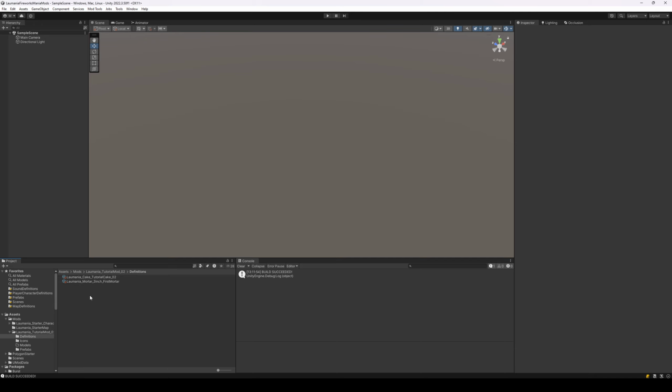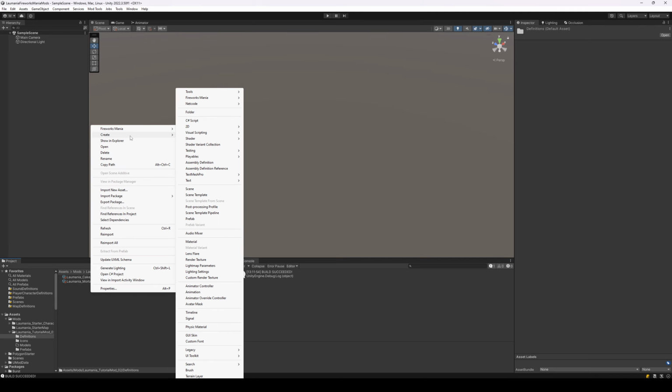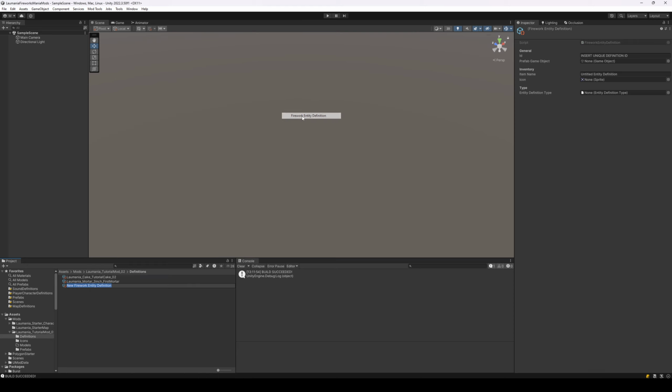The way we start, as always, is to create an entity definition, because that is what is basically representing this item in the inventory. So we do a fireworks entity again. Let's say Mania shell 3-inch first shell. So as always, let's select it and let's take a look over here.